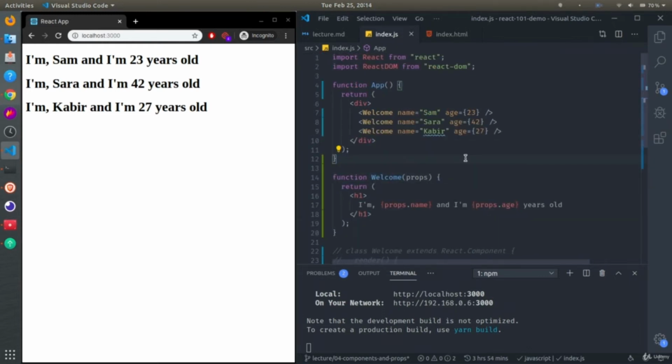If you look closely, you can see that we are repeating ourselves in component App. We can extract this and use JavaScript utilities like map.